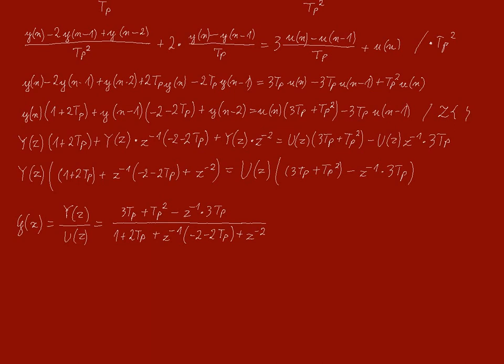So why are there two separate methods? Because it depends on what we start with and what we want to receive. If the starting point is a differential equation and we need a difference equation, it will be more convenient to use finite difference methods. If the starting point is a continuous transfer function and we want to obtain a discrete time transfer function, it will be more convenient to use the substitution methods.